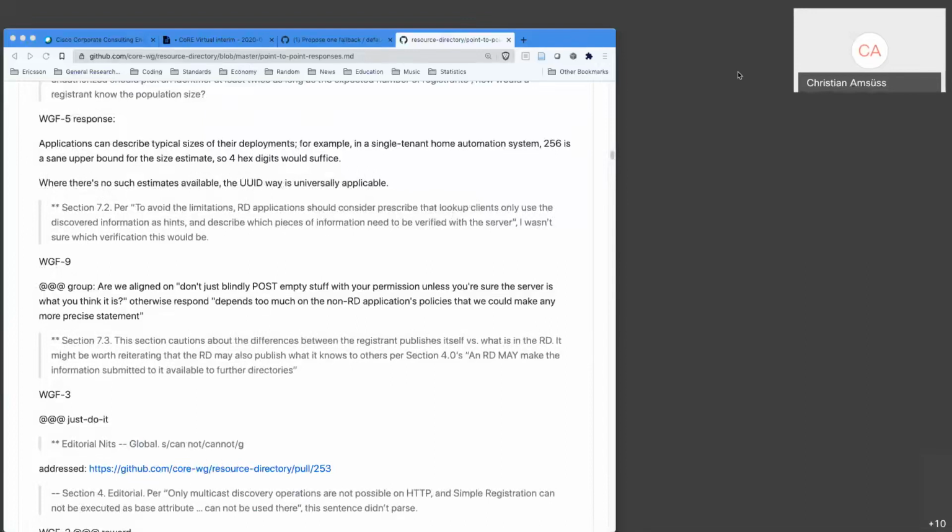So is this for the default security model, or is it for all security models? This is general guidance on when to apply this particular security model. So security model 7.2 is about entered resources, and this is precisely about describing to implementers when this security policy would be relevant. So if you want to rely on information from the RD to be authoritative about the resources that are the context of those links or the targets possibly, then you need to specify that in your security policies, and the RD must only accept registrations that contain data that is from that certified origin.